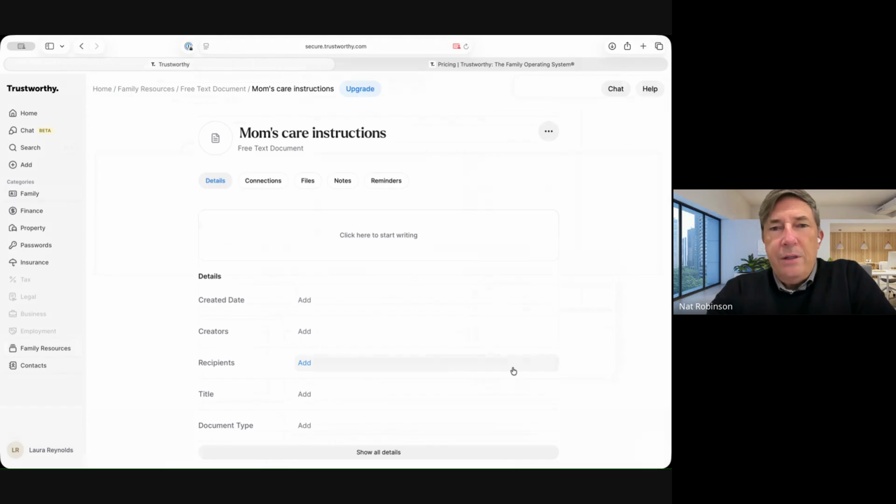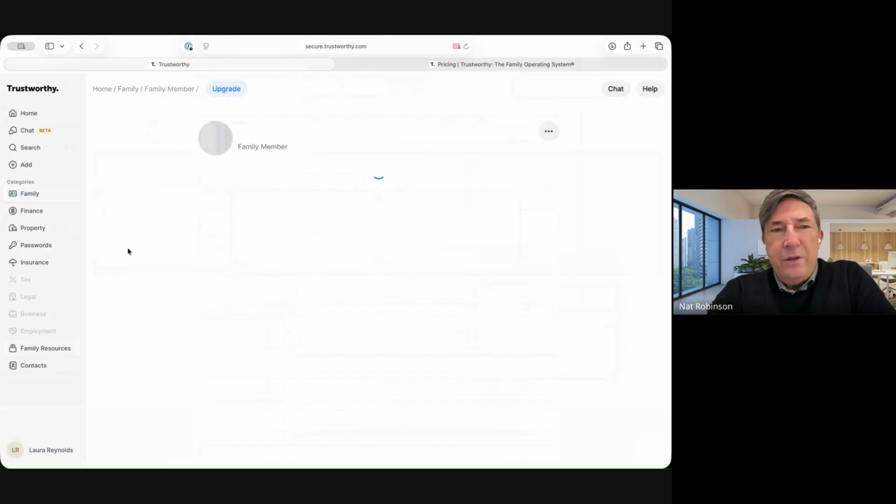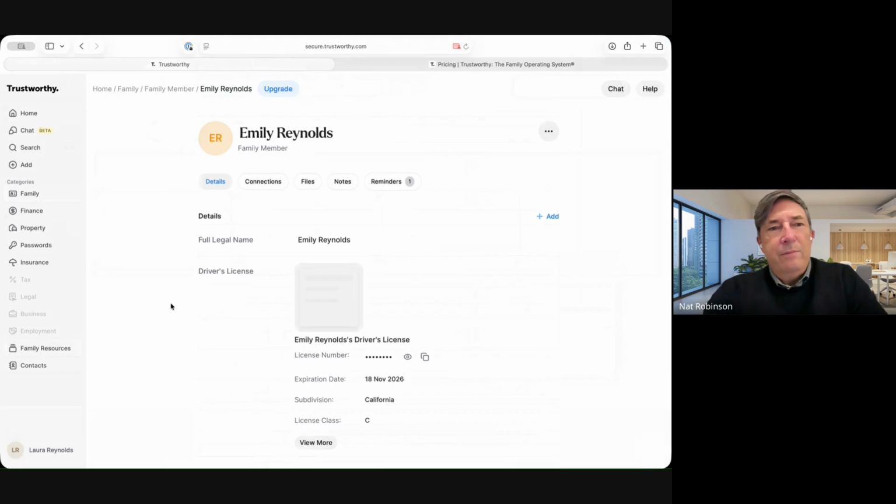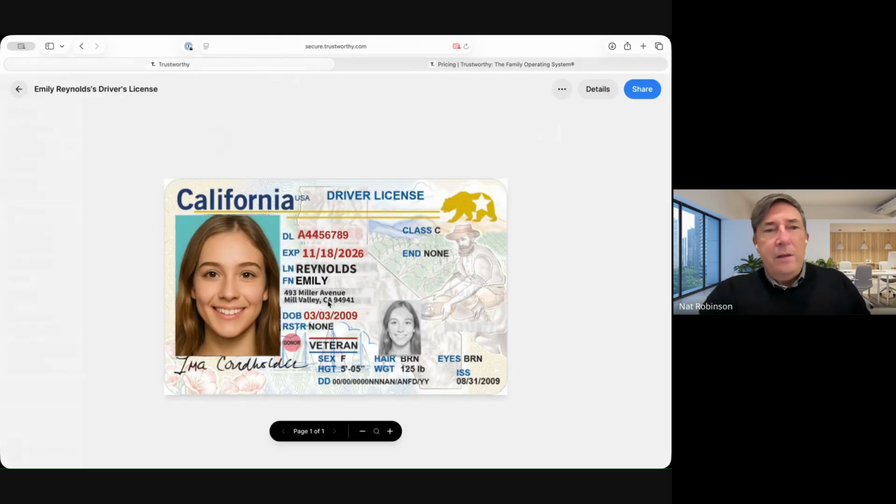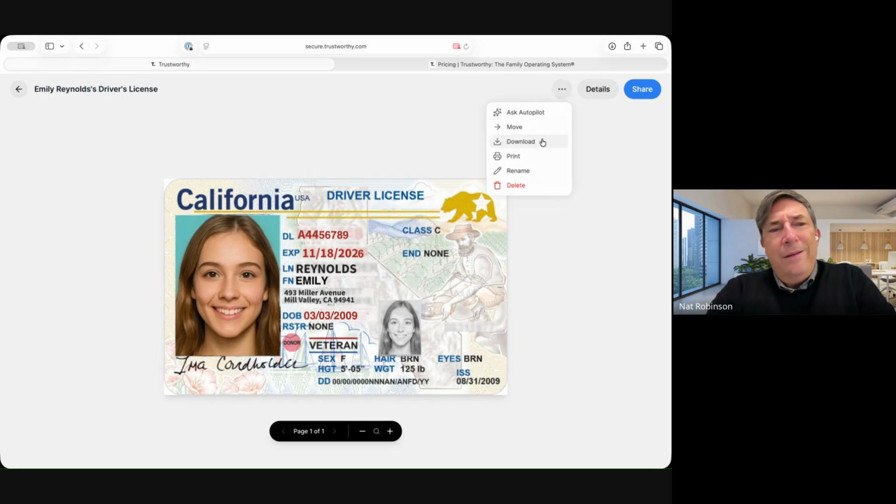Okay, next question. Richard asks, can you access the driver's license image for proof of address? I think this question came in before we showed mobile. But Richard, that is a phenomenal way to show any document: look, I have it here in my pocket, here's the driver's license, on your mobile device. I will say, some people still don't accept digital driver's licenses. They might need it physically, or they might actually want to swipe it in some cases. But I think for the majority of cases, a digital version of your driver's license is sufficient for many use cases.